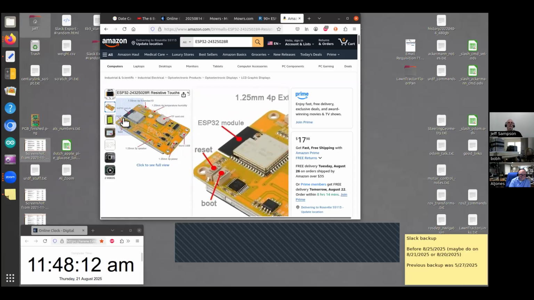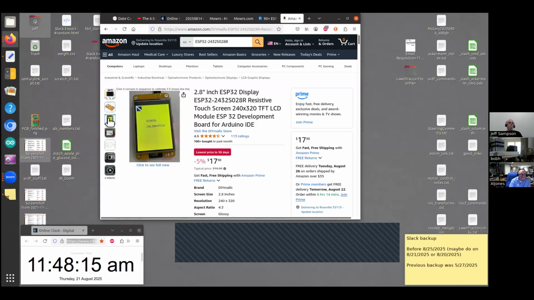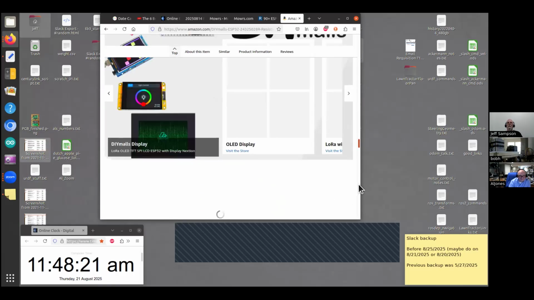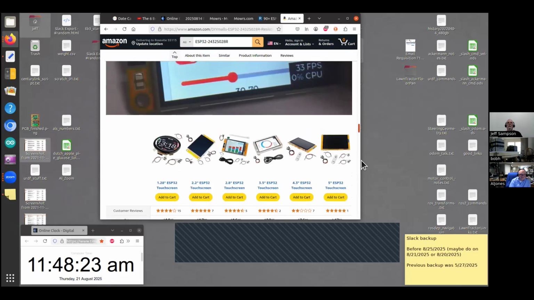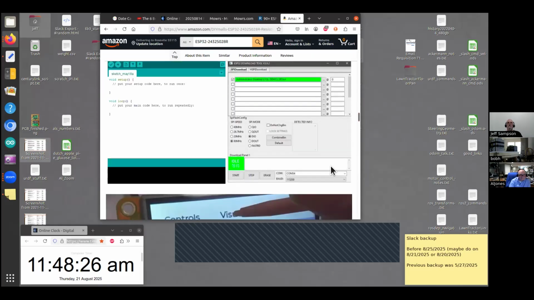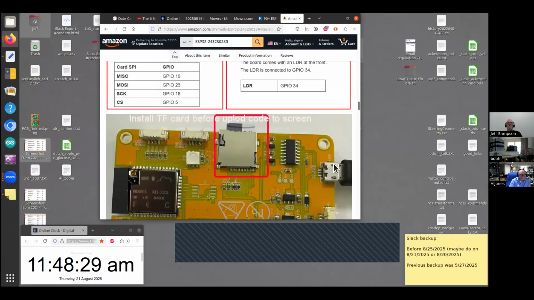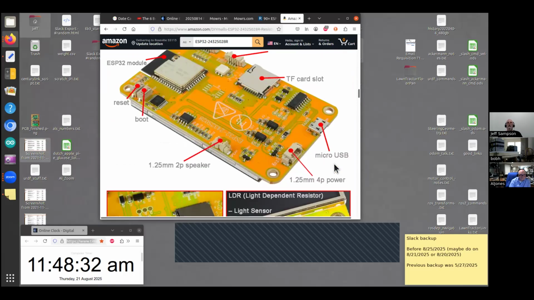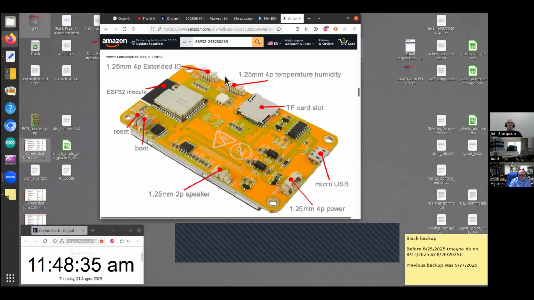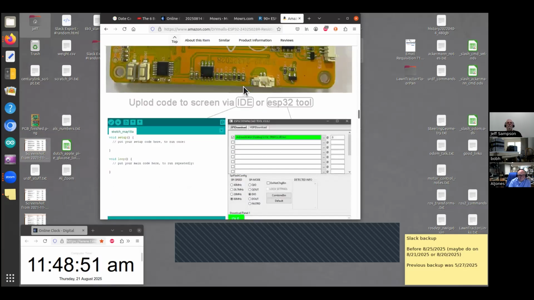But these look like they'd be real fun little things to play with. It's neat that it's got an ESP32 and the LCD monitor. Under the comments, it looks like it has very little I/O. I think maybe it's got 4 I/O pins coming off the thing, and here it says temperature and humidity. I haven't figured out what that means. It doesn't have a lot of I/O, but if you just want to put stuff on that can connect to the internet or Bluetooth and put something on a display, it'd be real handy for that. In fact, it might be perfect for that.